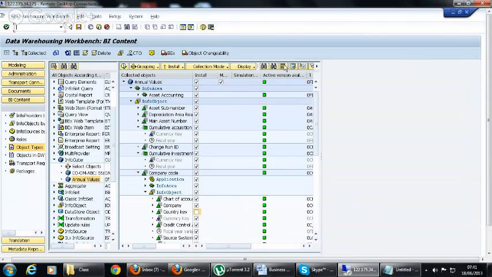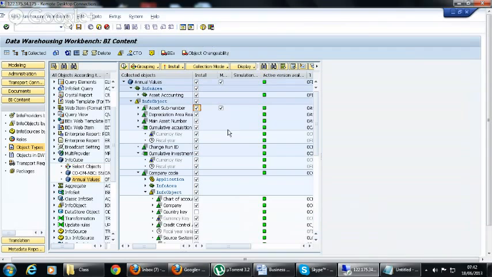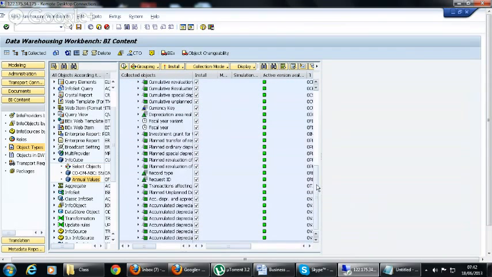So there is a select all option. You can check or uncheck manually as well. Okay, so that's not a problem. Before we install, we have to check which ones we need to install and which ones we don't. But here you can see all of them are in green. They're all present in the system already.